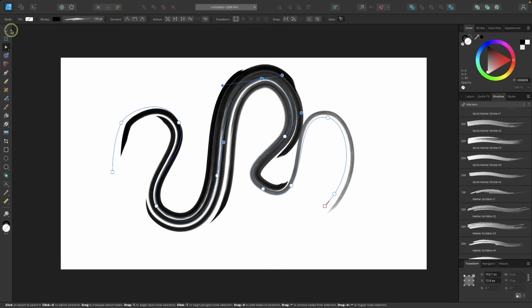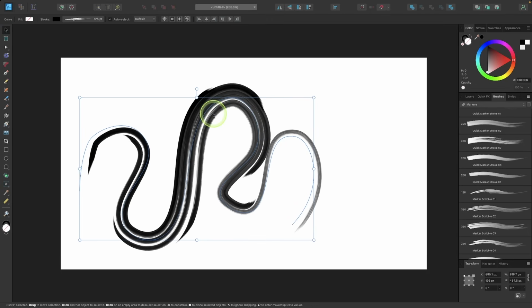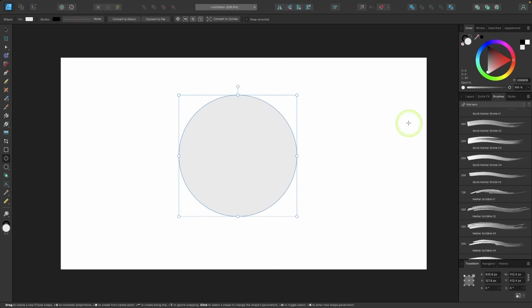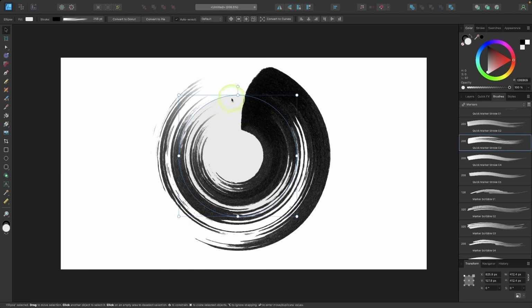One last thing I'd like to show you about brushes. Let me take this and get rid of this now. I'm going to grab the circles and ellipses tool, and I'll click and drag to draw a circle. I'm going to hold my Shift key so we get a nice circle like that. And let's say you want to apply a brush stroke to the shape. For example, you want to take one of these brushes and draw a perfect circle out of that. Well, you can use this shape as a reference point for your brush. So with the shape selected, I'm going to come over here to the brushes menu and click on one of the brushes, and you can see there it took the brush stroke and wrapped it around the shape.